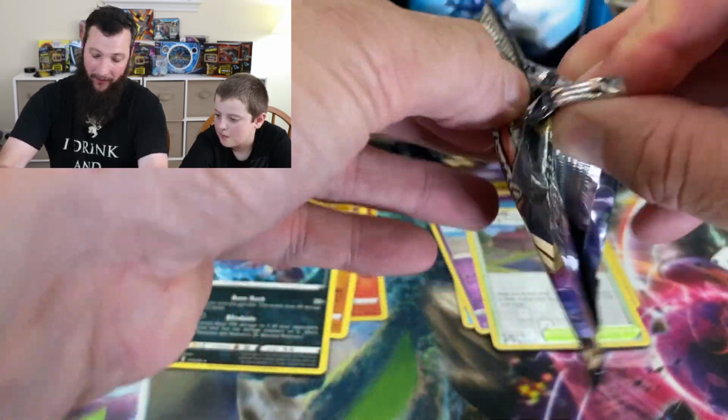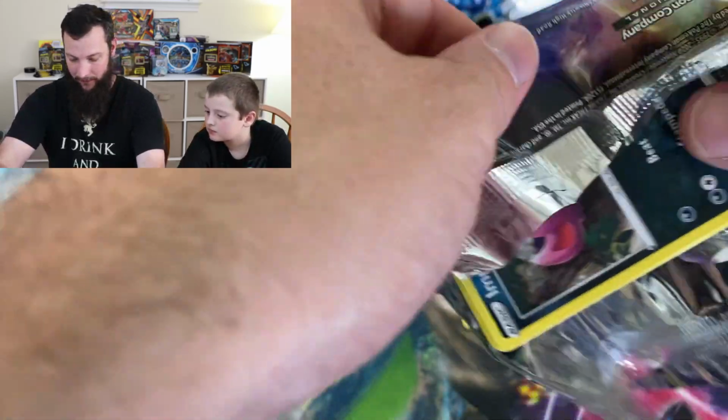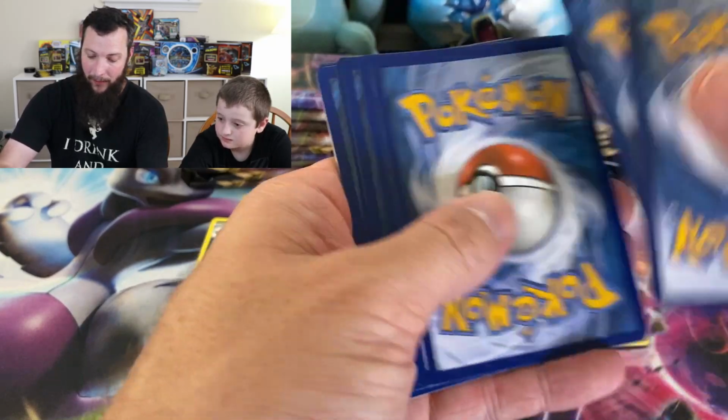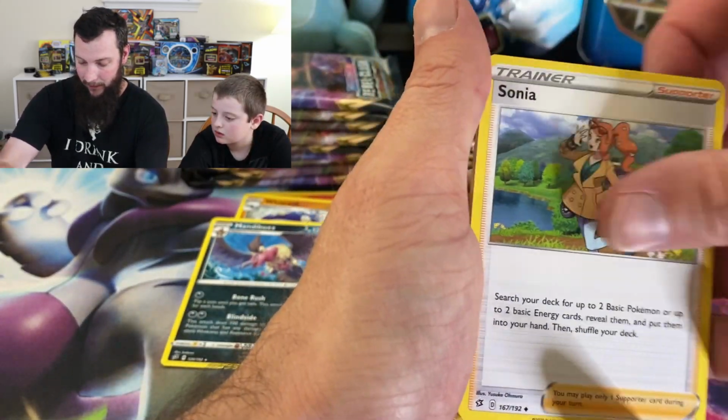So right now, Dad is winning 2-0. Here's Impidimp again. Maybe Impidimp is a good choice. Yeah, if you pay attention and you keep seeing one come up over and over, you might want to pick it. There's a Dark Energy.